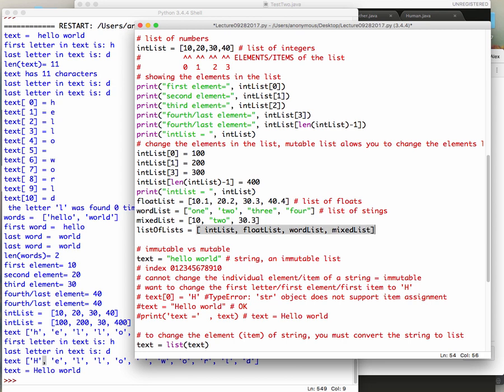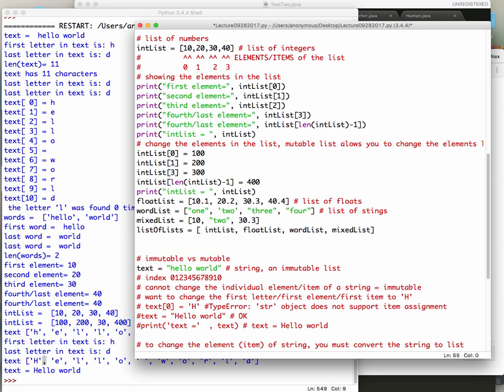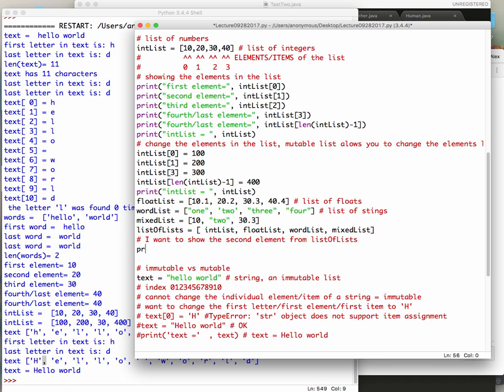Okay, so here's what I want to do. Now you help me with this. I want to show the first element, or second, let's do this. Second element from list of lists. How do I do that?